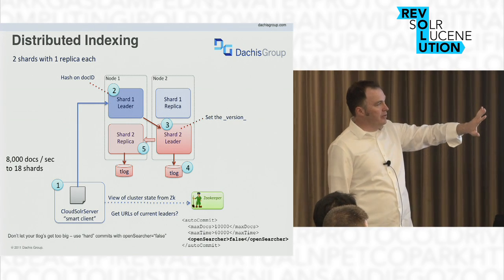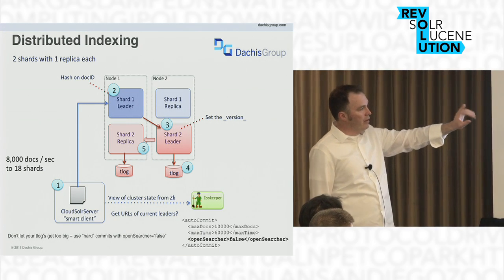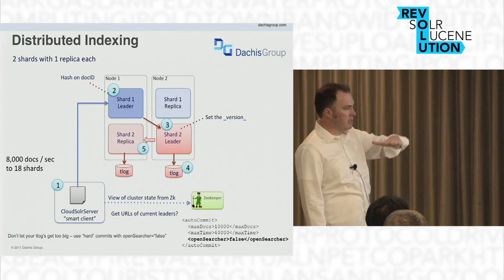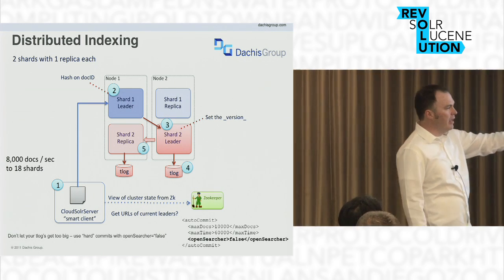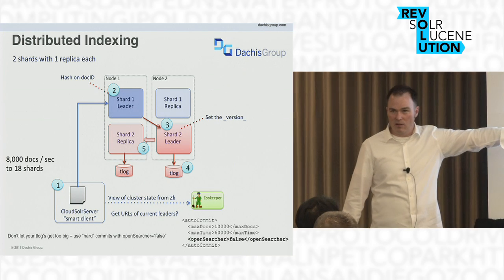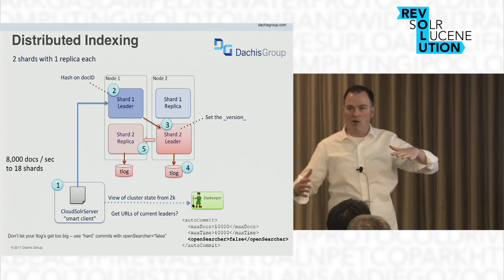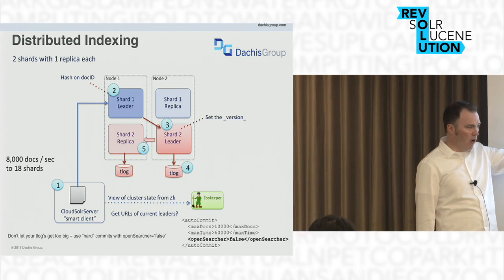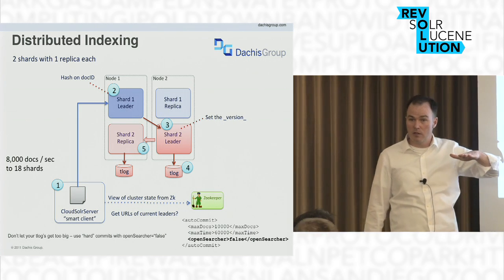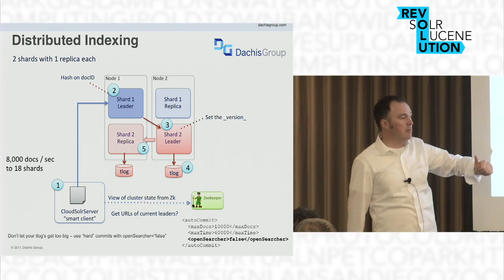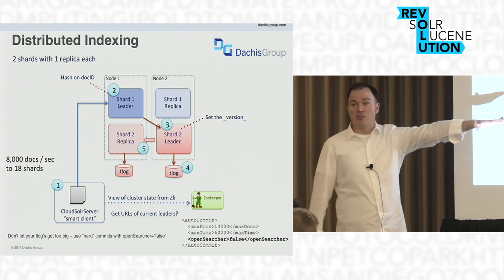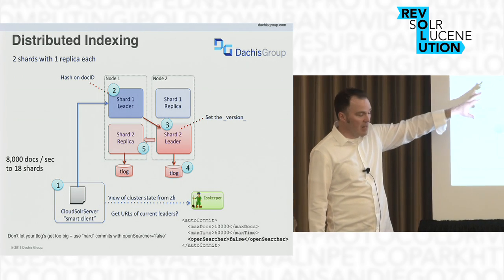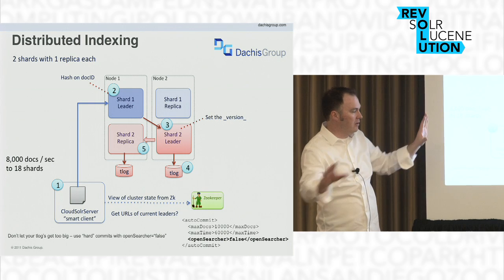At that point, the leader now is responsible for indexing this document, and one of the things it does, as I mentioned, is it sets the version. Okay? And that version is now used for all the optimistic locking in Solr and that kind of thing. It also writes to this thing called the update log. And the update log is like a database write-ahead log, a WAL log. And so it basically ensures that all accepted updates are on durable storage. Okay? So that when it tells the client, yep, I got your update, you know it's on durable storage somewhere. Then it forwards that update to all the replicas and makes sure they respond. And again, it does that in parallel.